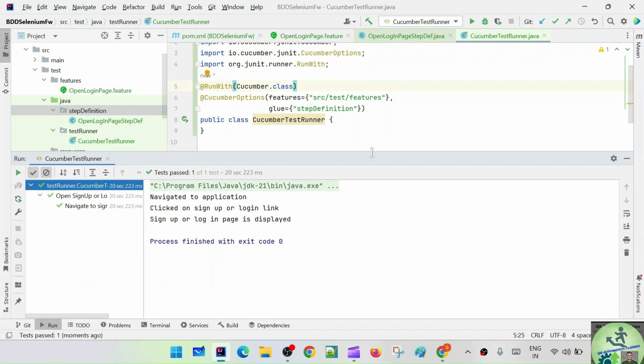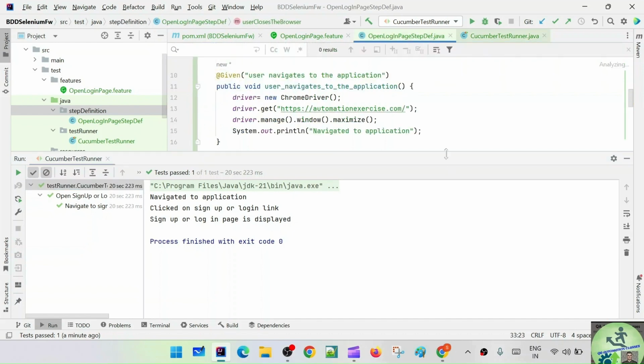So through the runner, we have to run the feature file. We have to give two things. One is, in the cucumber options, we have to provide the feature file location, and we have to provide the glue code location, right, where exactly it is present. These two things we need to give properly, then only the cucumber runner will be able to run it, right? So let's understand there is one more feature called dry run.